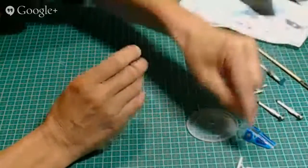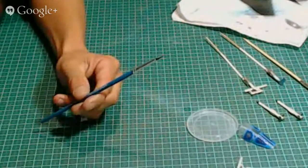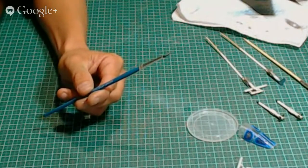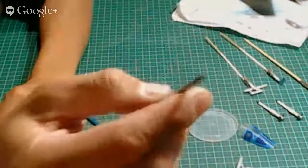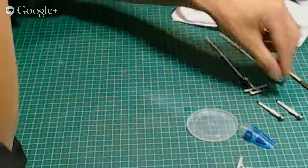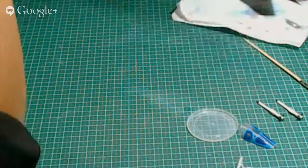So that's done, that's all cleaned up. That's still drying, it's clean. All right, so give this little makeup brush a clean. You just clean it as you would a normal paintbrush. It doesn't have to be 100%, it's just one of those brushes that you bash up and it doesn't really matter. So that's all done. Pretty much all the wash work is done.